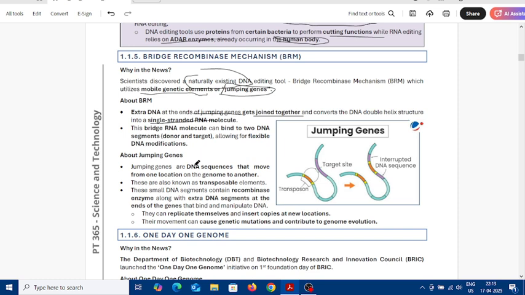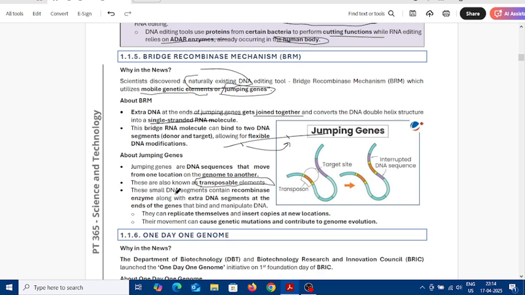Jumping, what is a jumping gene? Jumping genes are DNA sequences that move from one location on the genome to another. Genome मैंने बताया था कि अगर आप सारे DNA को ऐसे रख दोगे लाइन में तो वो जो सीक्वेंस बनेगी, that is genome. तो वही jumping genes are DNA sequences that move from one location to another. ये अगर यहाँ पे एक जीन है तो वो यहाँ से उठ के यहाँ पे आ गया तो it has shifted its location. That is what is known as jumping place. That is why they are called jumping genes. These are known as transposable elements because they can transport, they can change their place.